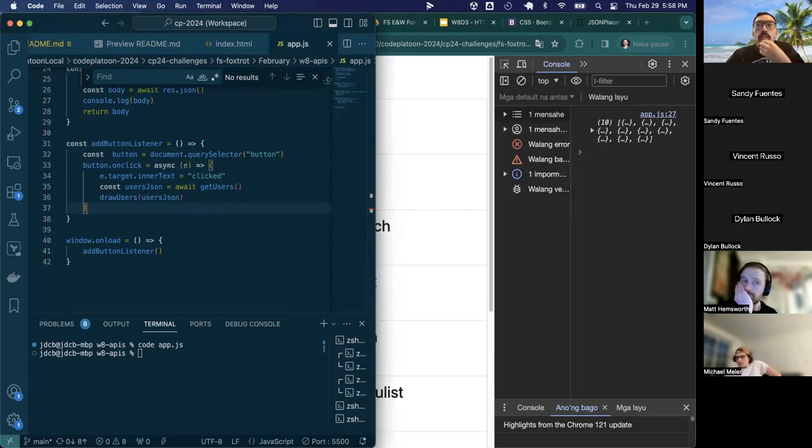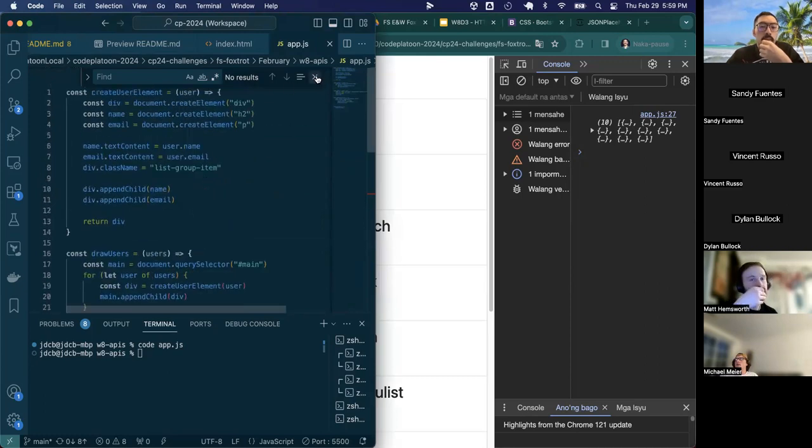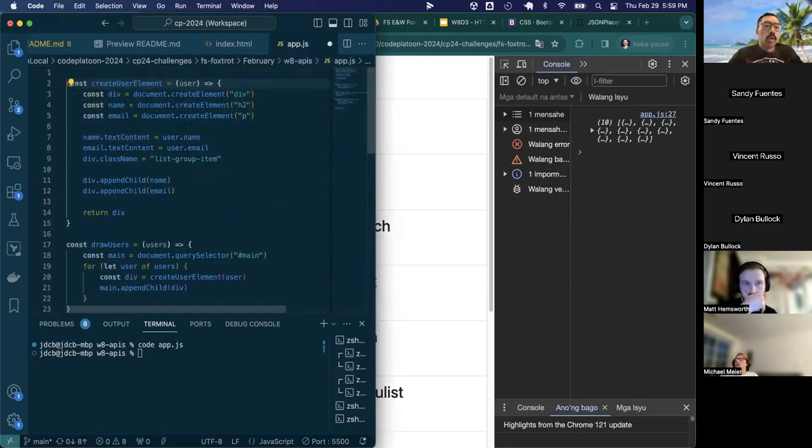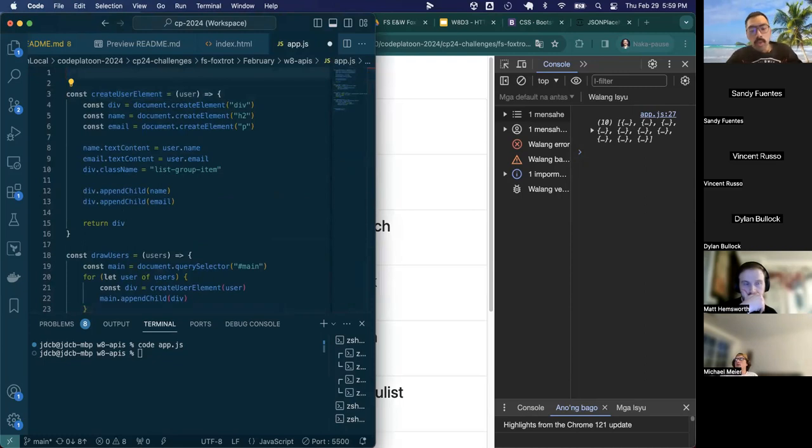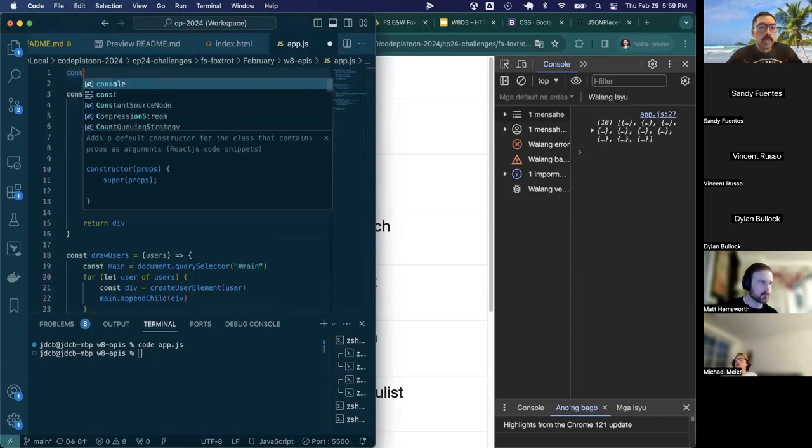So let's start by creating our state. We'll use the state as a way of tracking whether or not we are creating or removing users.